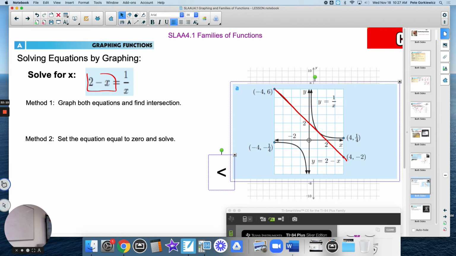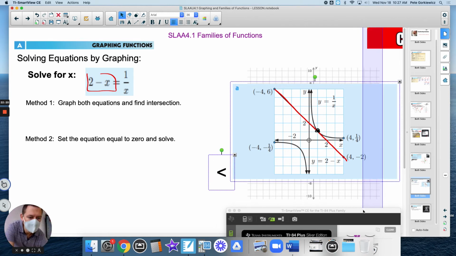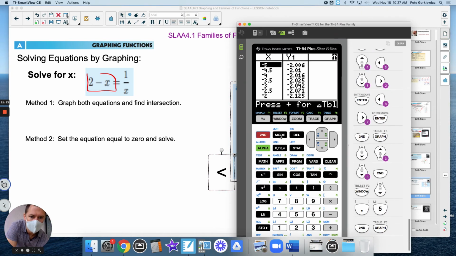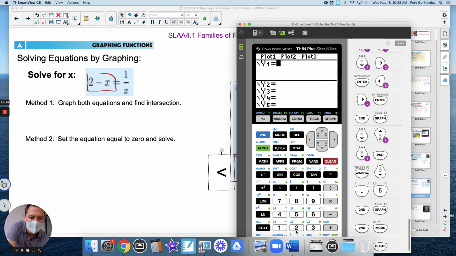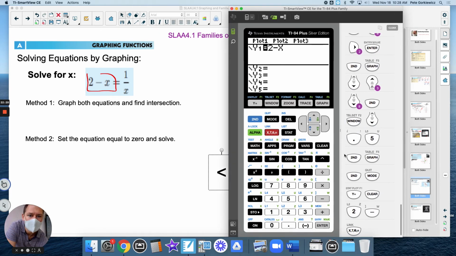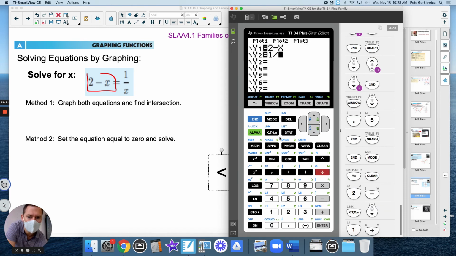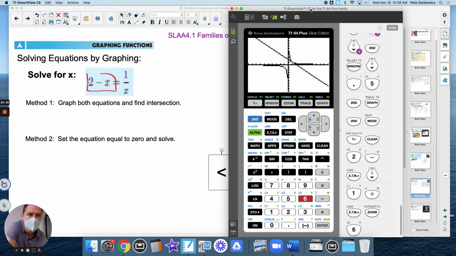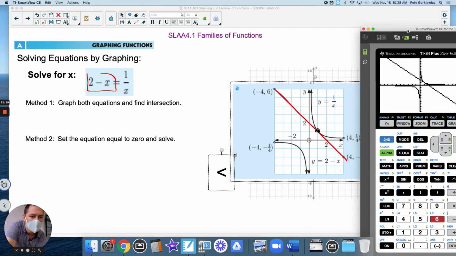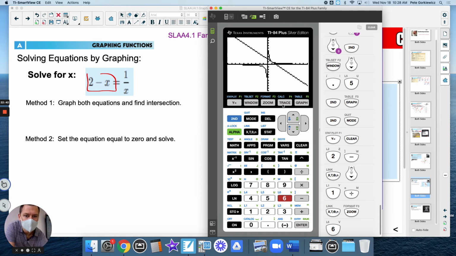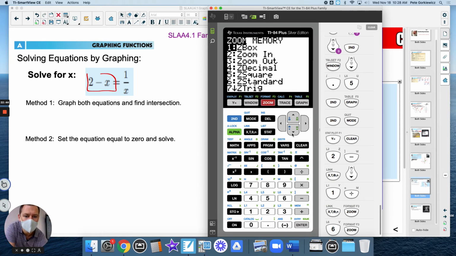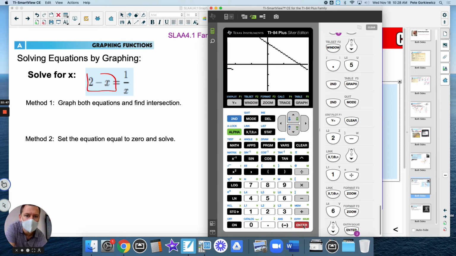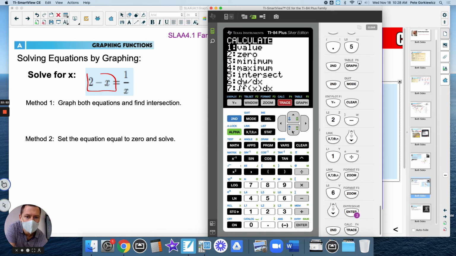And you can find where they intersect with your calculator. Let me show you that. And I'm sure you've already done that before. So let's quit that. Let's go y equals. Let's go 2 minus x in one of the sides and 1 over x in the other equation. And let's go zoom 6. So there's the line. That's this thing. Okay? And from there, we're trying to find an intersection. And so I might say zoom in and zoom in on the center of this just a little bit. And then we try to find the intersection by calculate and intersect.